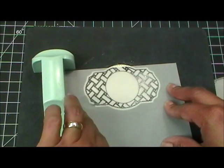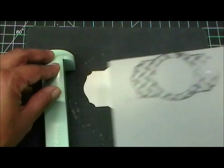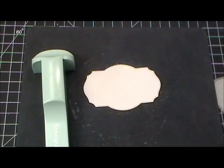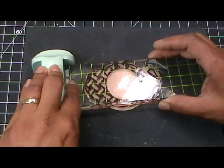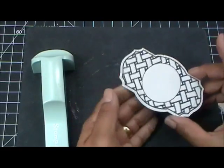You put the die cut here because that's where you lined up your stamp earlier to stamp on your actual item. Then you move this carefully — try not to move the vellum or the die — because if you do it's not going to line up properly. Let me ink up my stamp one more time. I love these ColorBox chalk fluid inks, they're really nice. Now I come in here in the corner and stamp down, lining up the block.